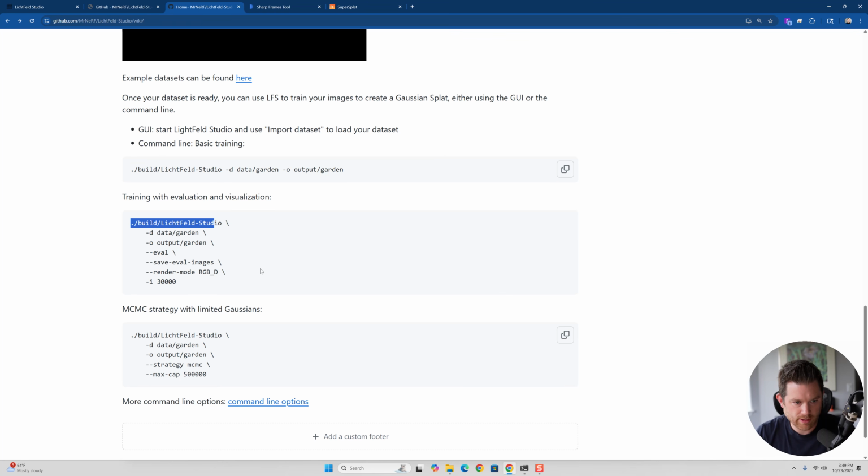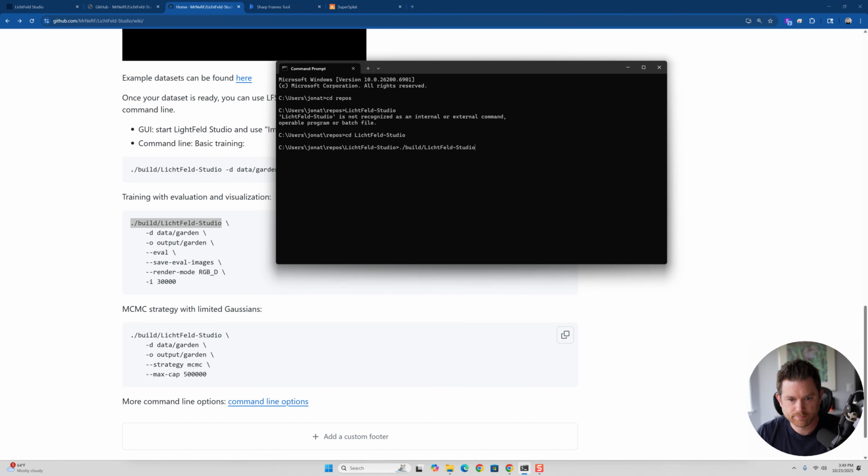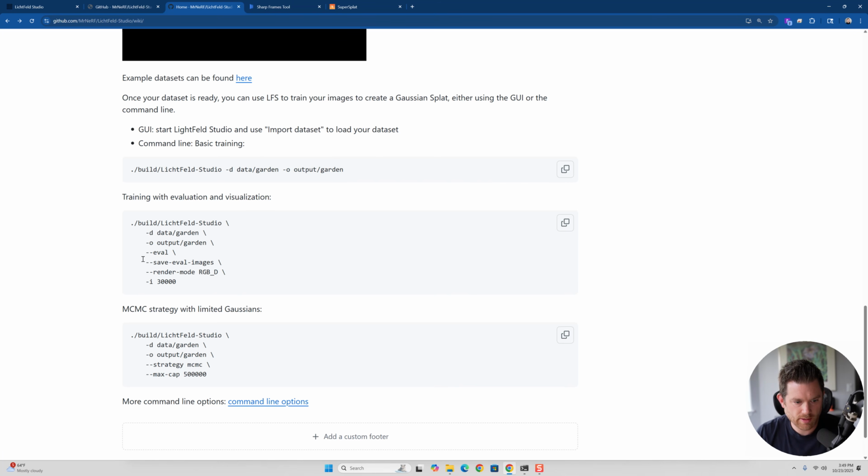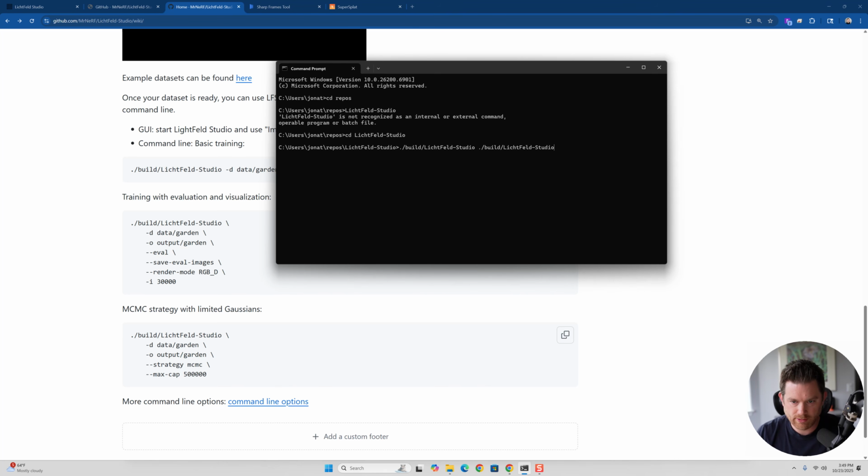So we can start here. It has .build. I don't know if we need to do that. We can give it a shot. And then these are all on separate lines. That's if you want to use Ubuntu, but we're using Windows. So let's put these all in one line and make your life a lot easier. So we're going to put this in here. Actually, I think we just need to go like that.